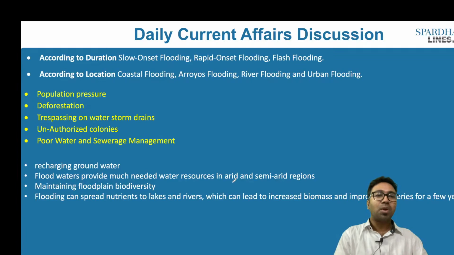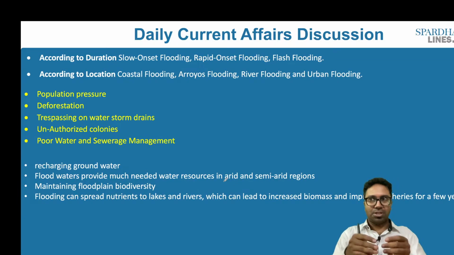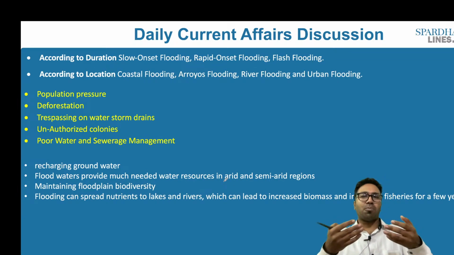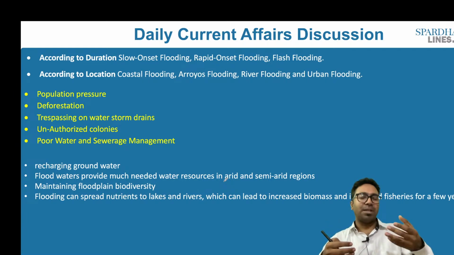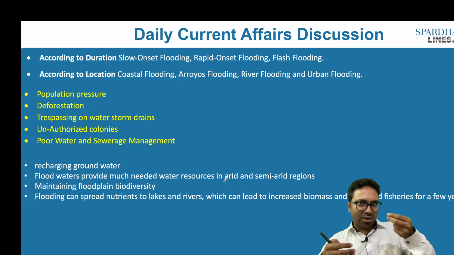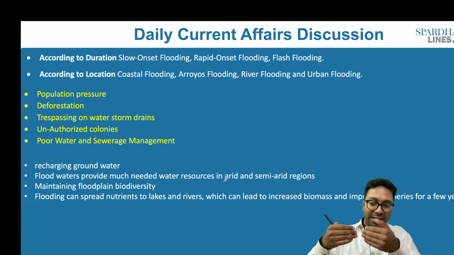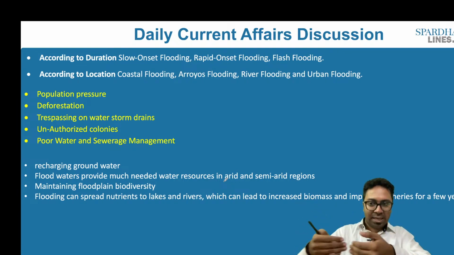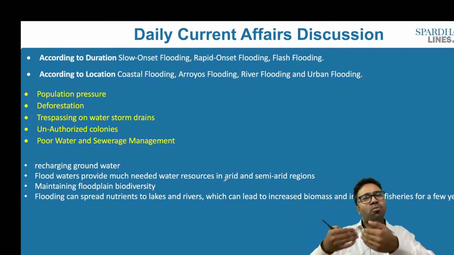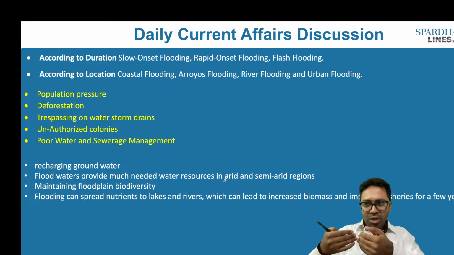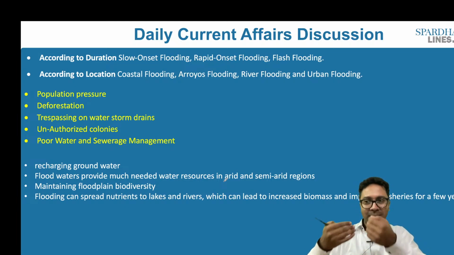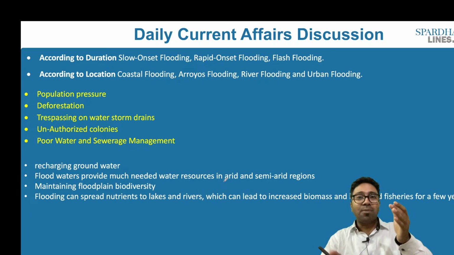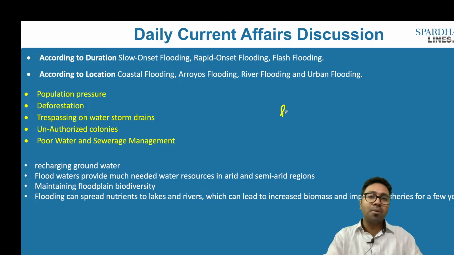What are the reasons? When you look at population pressure, we as a country have a population of more than 1.4 billion. These people require a place. These people require a livelihood as well. So what do they do? They start entering into those areas, increasing urbanization, the concrete jungle, and more urban lifestyles. In order to have a sustainable livelihood, they start moving from the rural areas to the urban areas.